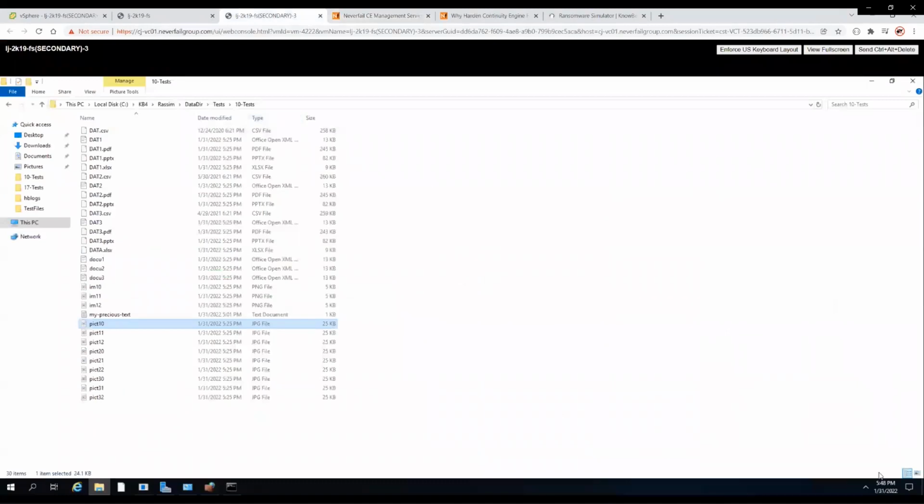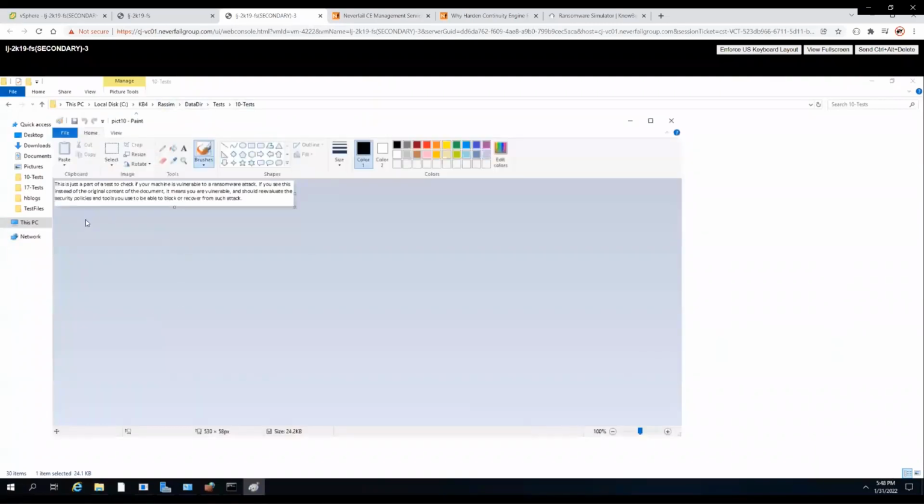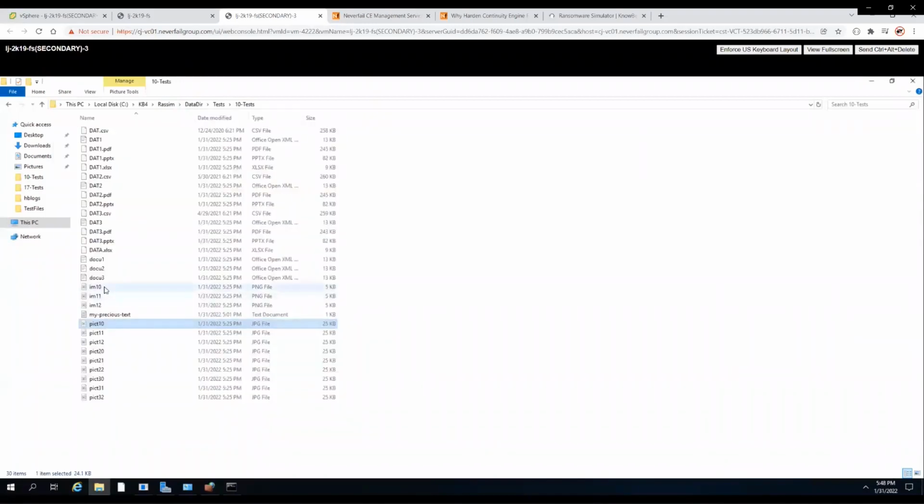Now let's take a look over on our secondary. So secondary should have the same information, including the ransomware simulated data. Notice that we have the replacement information. That was our scenario 1.